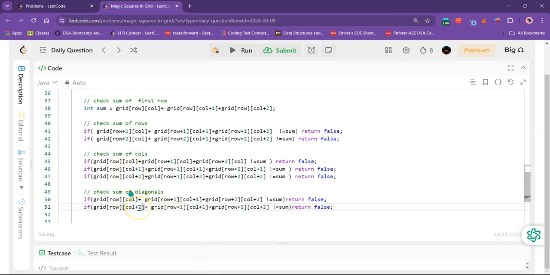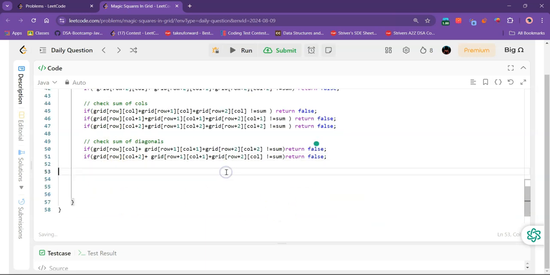Row plus 2 and decrease the column. And if all of these conditions are satisfied, then we are going to return true.